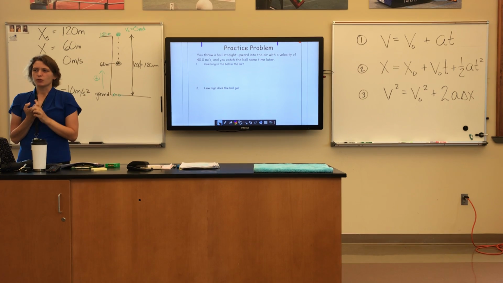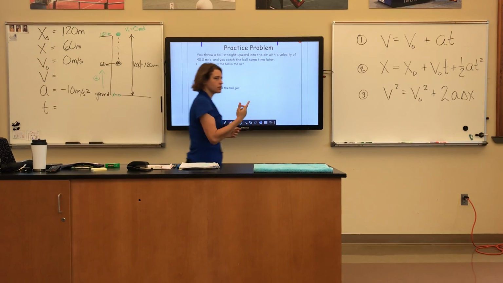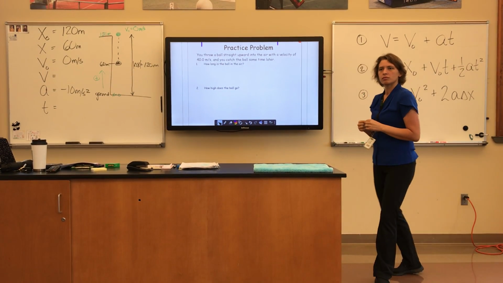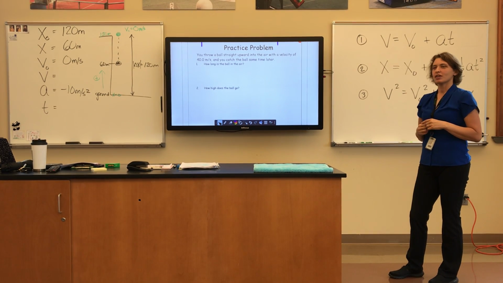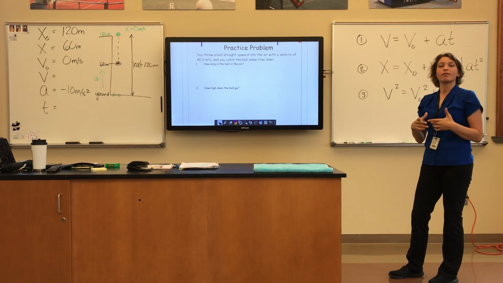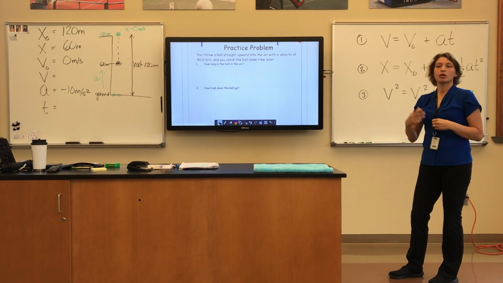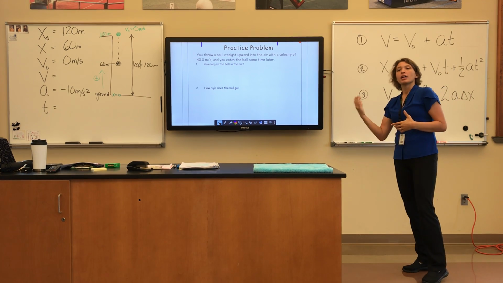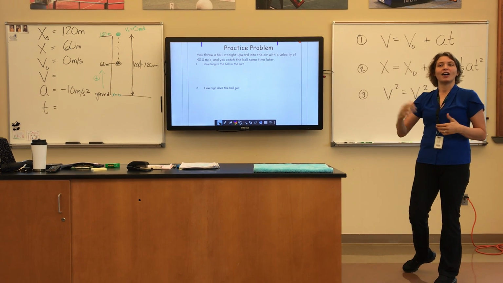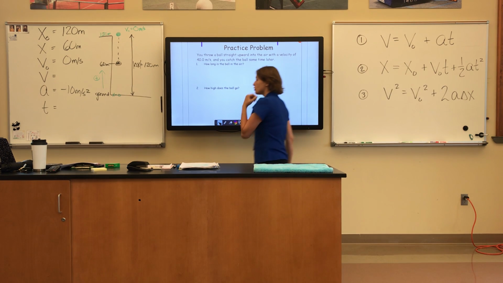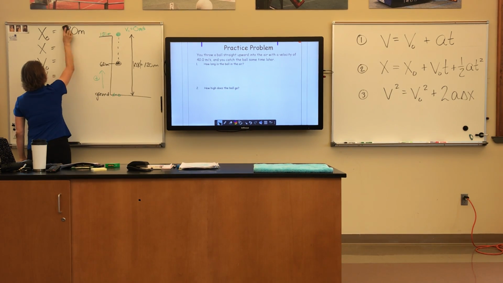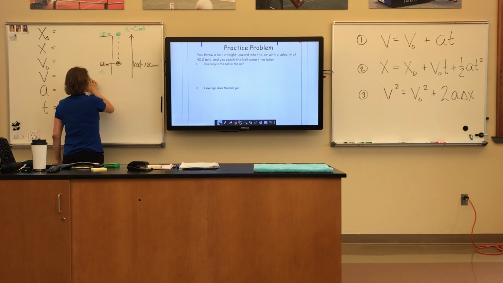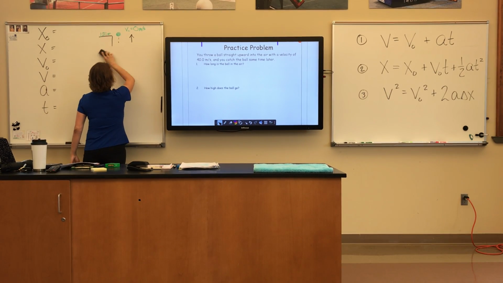Give me some strategies for starting a new kinematics problem. What's the first thing we want to do? List out our variables. Yeah. And if I'm going to name the variables, I'm going to have them in reference to a coordinate system. I always start with a coordinate system to attach to my problem in order to identify and define the quantities that I'm going to use. So I'm going to need to draw a picture. You guys draw some sort of a picture representing what's happening in this problem.